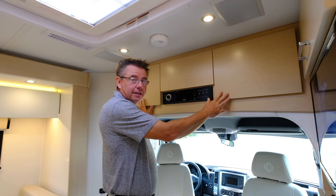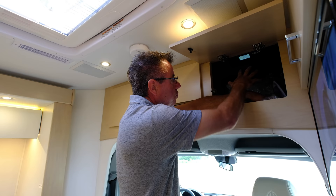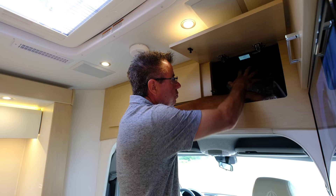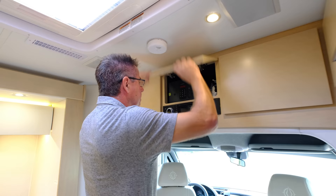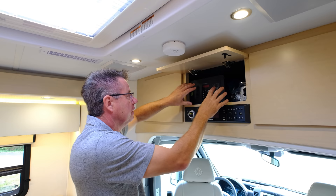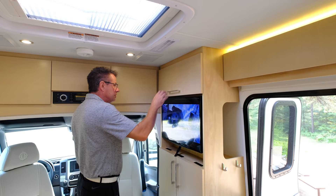Speaking of dry camping, we've got solar panel options: 200 watt or 400 watt flex panels that lay flat on our fiberglass flex roof. The controller system is right here in this compartment. Look at all the storage space with European hidden hinges. This cabinet has the optional safe — great for passports, currency, rings. And above that, even more storage above the cab area.